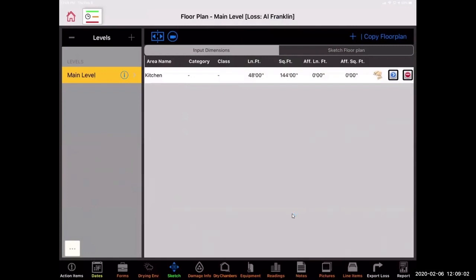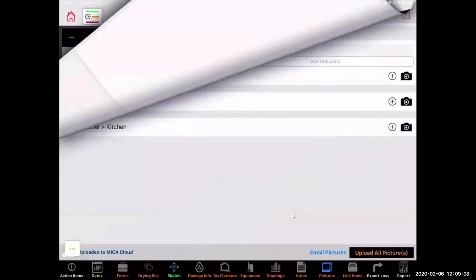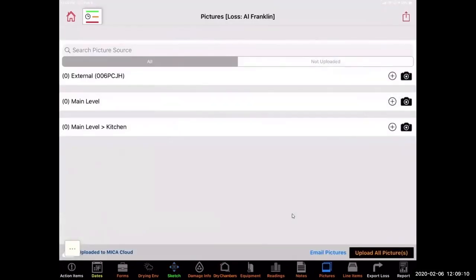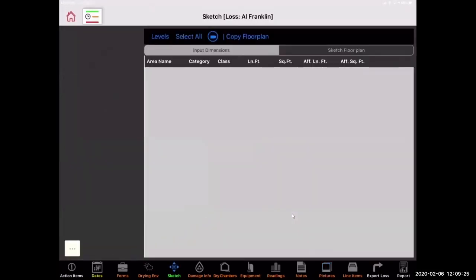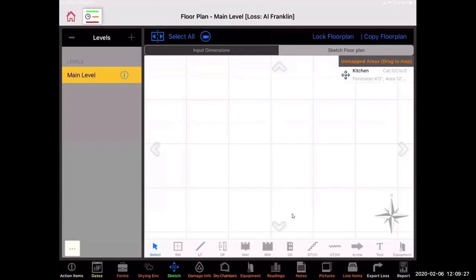The nice thing about doing it this way, and this really doesn't have too much to do with the sketch, is that you can see as I'm building this out, it does automatically create that photo album called kitchen. Now, there is a method to my madness of why I put this in. Part of the reason I wanted to show you this is to say that I don't have to truly sketch this out to get started.